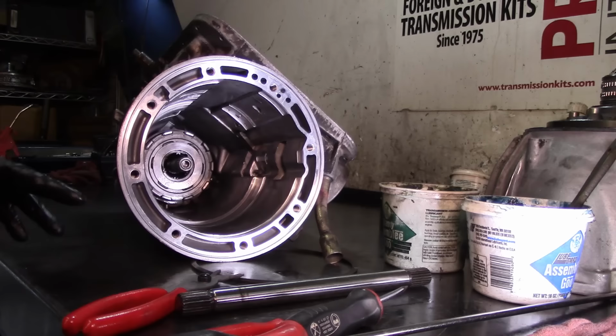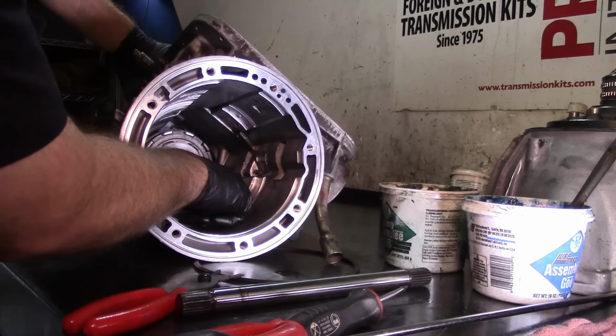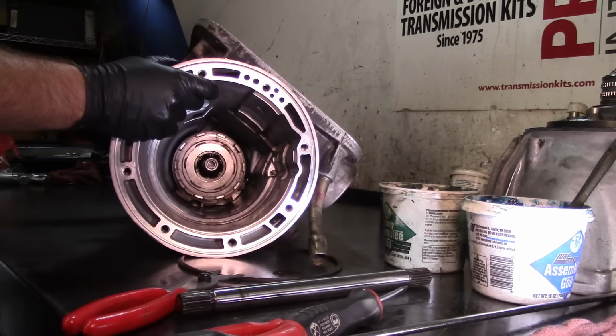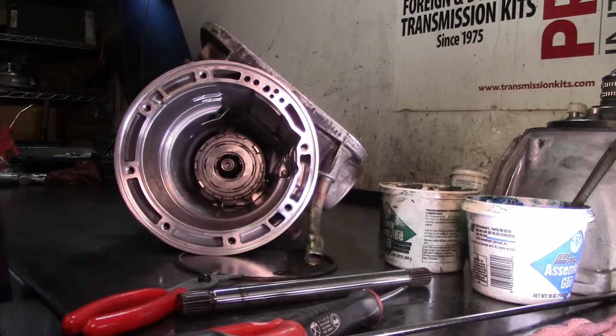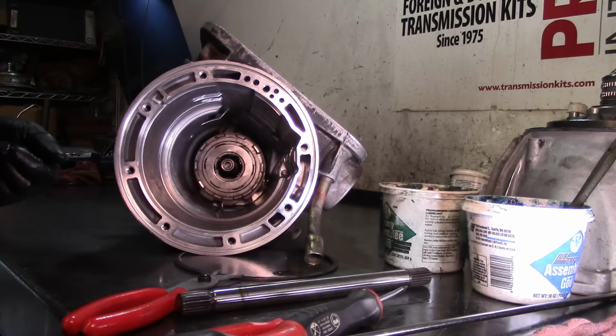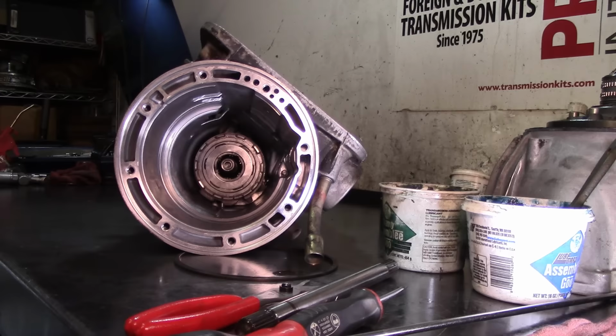I know I was kind of in the way. It's kind of hard to film that in this position, or getting it in there, without having a mini micro camera in here to film. I'm trying to explain everything the best I can, but sometimes it's impossible. Now I'm gonna get my Chrysler case closer to here, and then I'm gonna try and get the whole assembly in there. Sometimes it's impossible because it's a little bit heavy, and then I have to flip it up and drop it in the Chrysler case, which is a 46RE case.